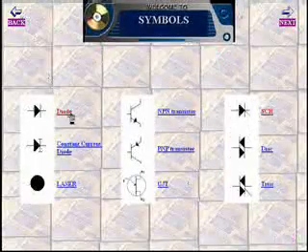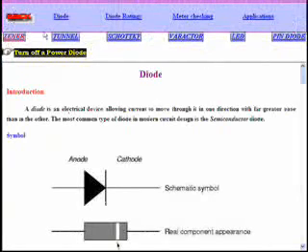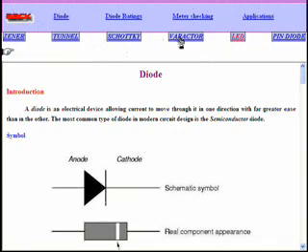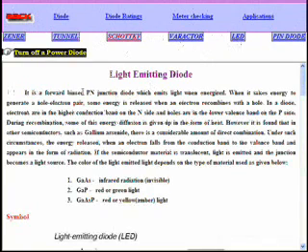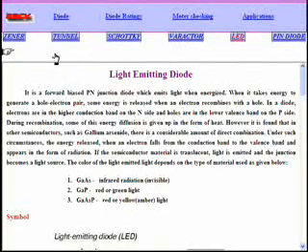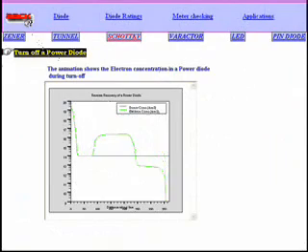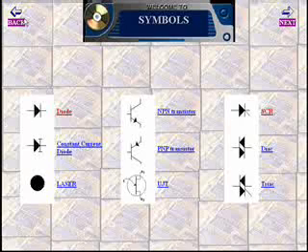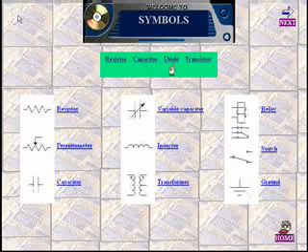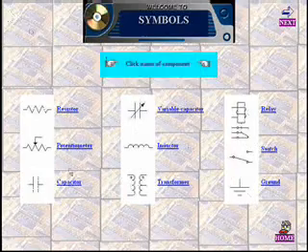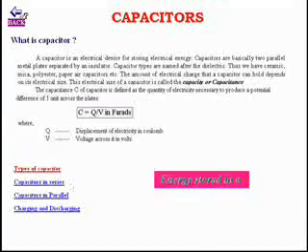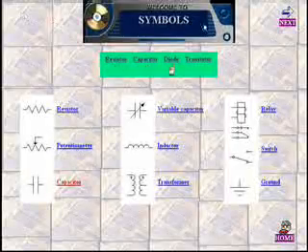Not only resistors, it deals with all the components like diode, SCR, transistor. What are the components available in electronics? Now we are checking the diode, in particular the light emitting diode, and it shows how a light emitting diode works, and not only light emitting diode but all the categories of diodes. Here on the screen you can see symbols. You can select the particular symbol to select the particular component, where you are able to view the description of the components.